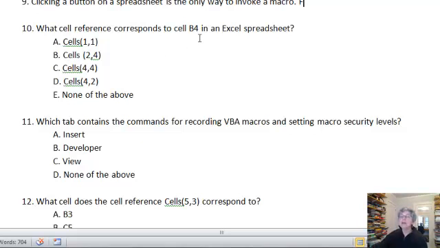So what about cell B4? Well, the 4 is the row. So you know it's row 4. And then column B is the second one. So the answer here is going to be D.